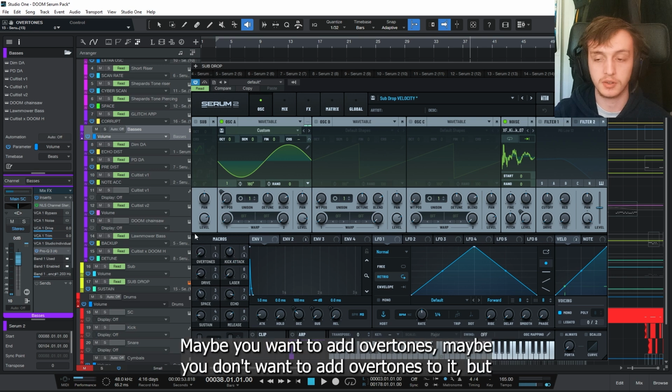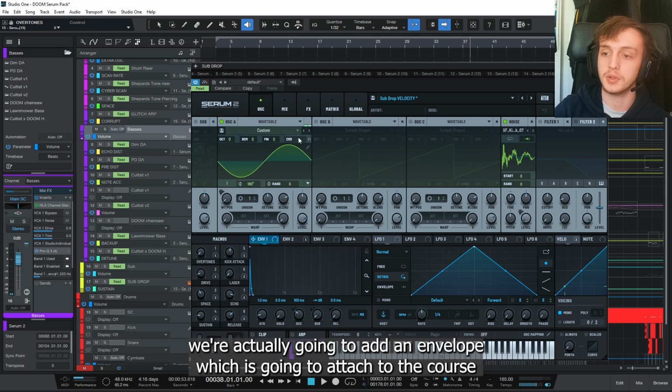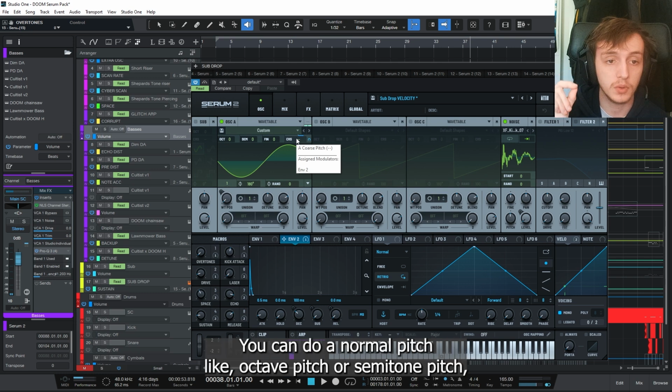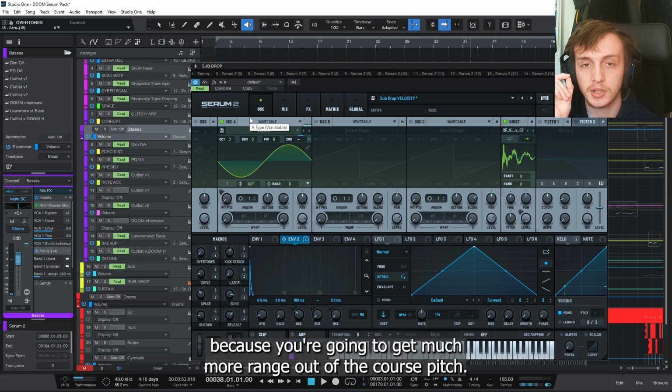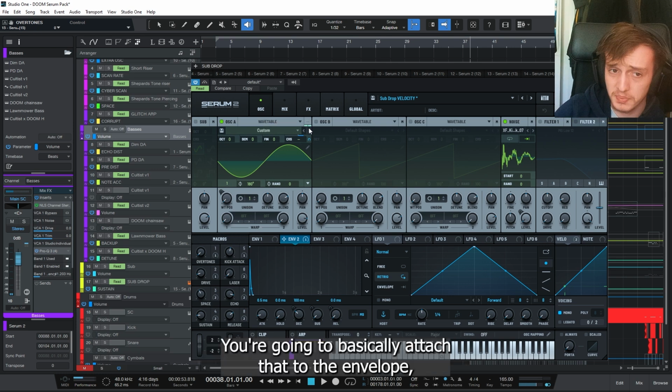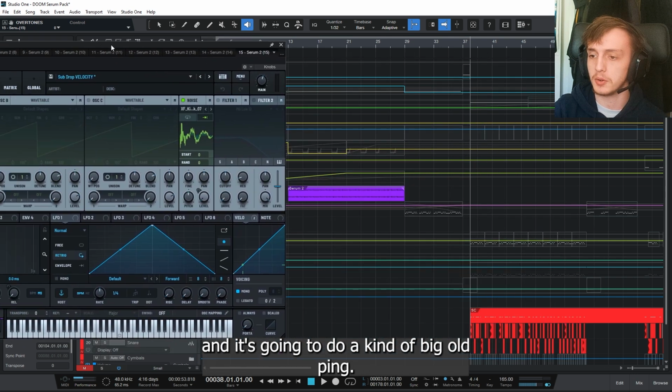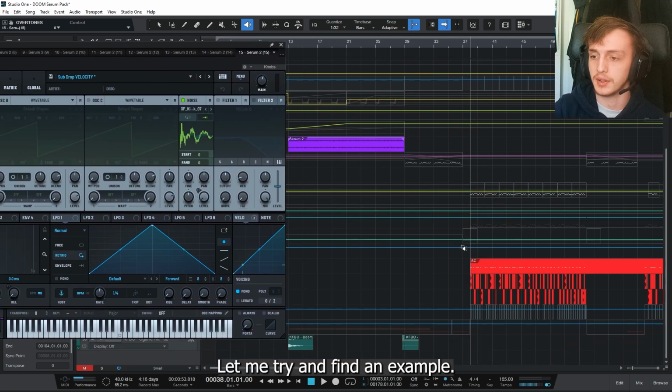Maybe you want to add overtones, maybe you don't, but we're going to add an envelope which is going to attach to the coarse pitch, not the normal pitch. You can do it with normal pitch, like octave pitch or semitone pitch, but make sure it's the coarse pitch, because you're going to get much more range out of it. You're going to attach that to the envelope, and it's going to do a big old ping. Let me try and find an example.